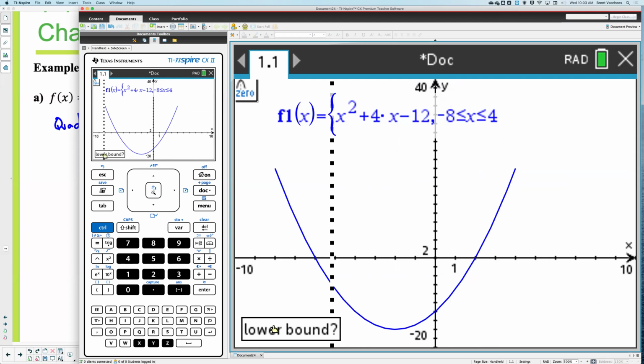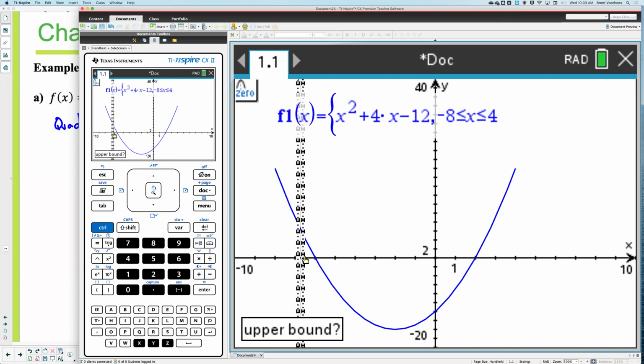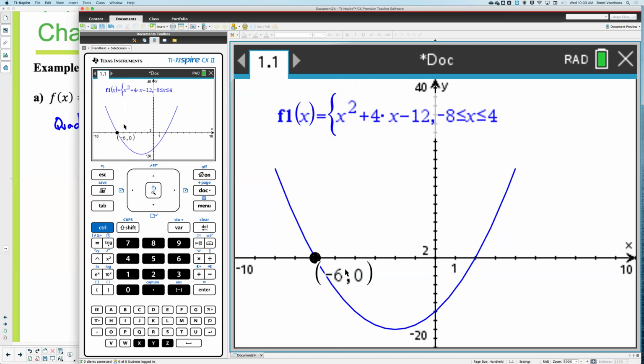You need to click, when it says lower bound, that means you're telling the calculator where to look. You just go to the left of the first 0. Lower bound means the number smaller. So just go to the left of this 0 right there and click. It doesn't matter how far over, just go to the left of it. Once you click the center button, it'll change from lower bound to upper bound. As long as you go to the right, it's going to find that value. Are you getting the value -6, 0 like me? Perfect. That's 1, 0.